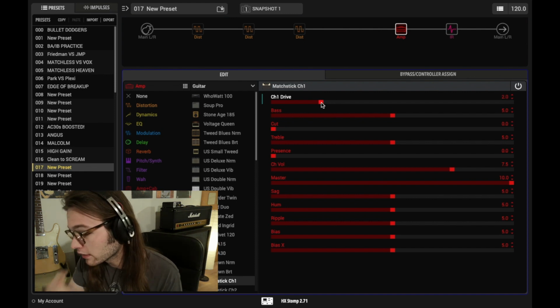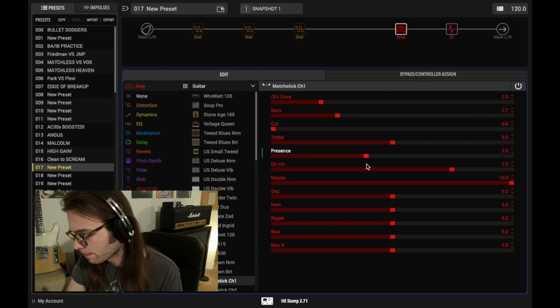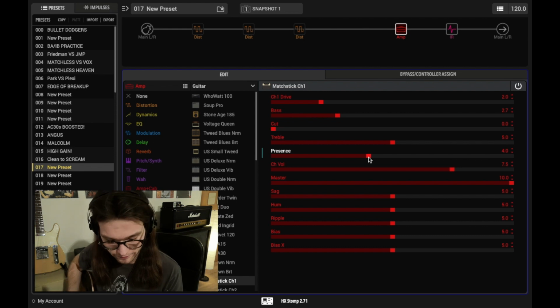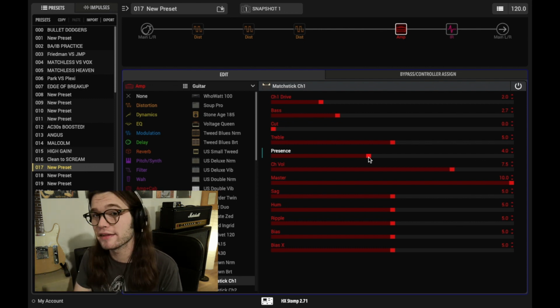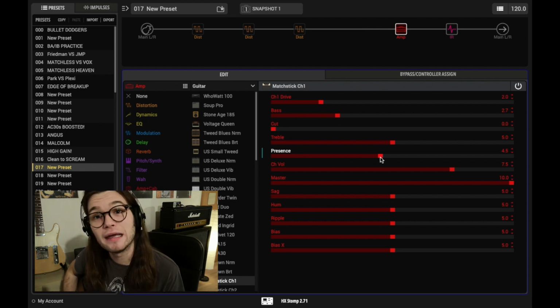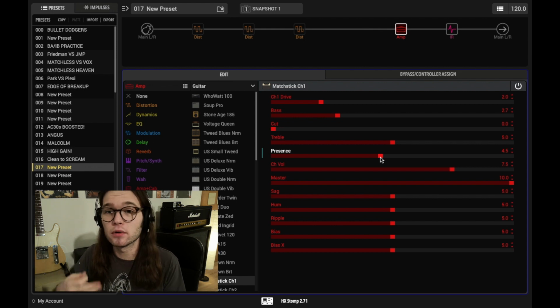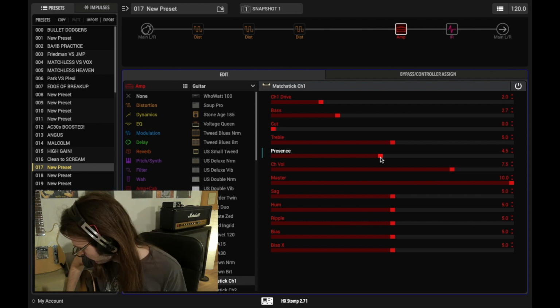So what we do is we back off the drive, we back off the bass to about 2.7, and then we add a little bit of presence. Let's check out what we get now. We can do with a little bit more presence, but let's check out the bridge pickup to see if that is still balanced. Well, we do have a little bit of presence left on the bridge, in my opinion. Again, if you're only using the neck pickup on cleans, then you can add a lot more presence. If you're using the bridge and so on, then you might want to balance it out like I do. So, okay, that's my basic tone.